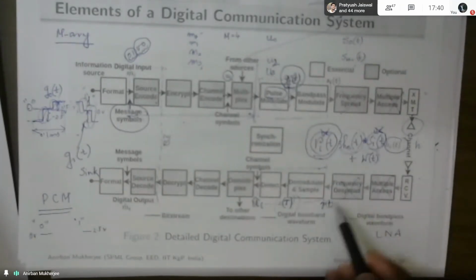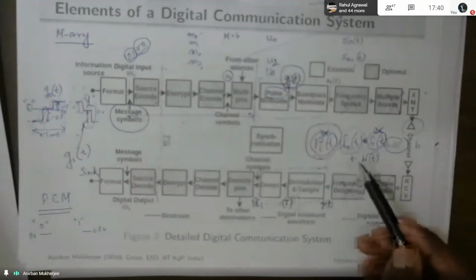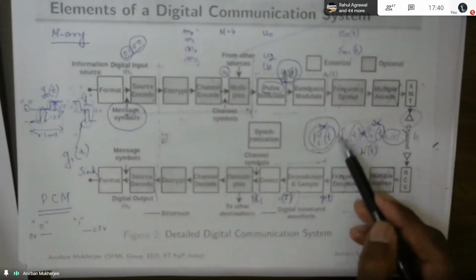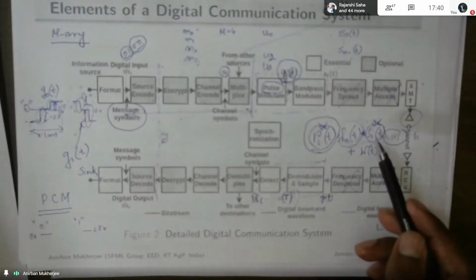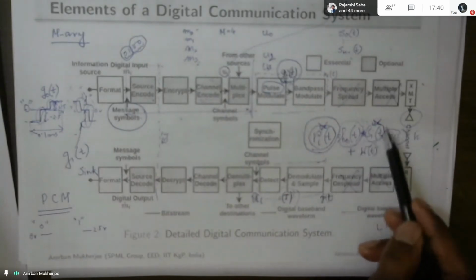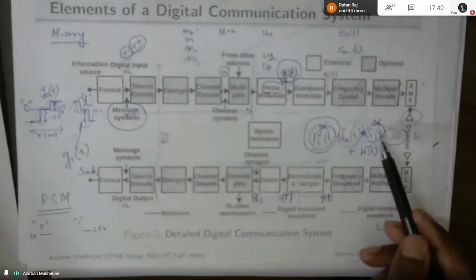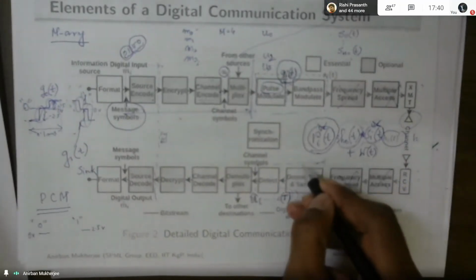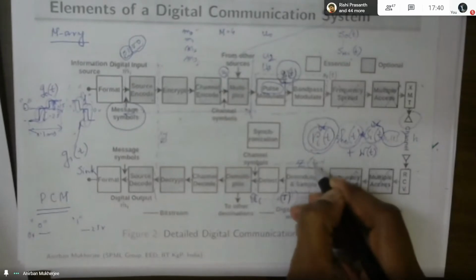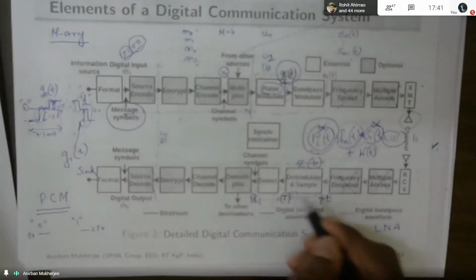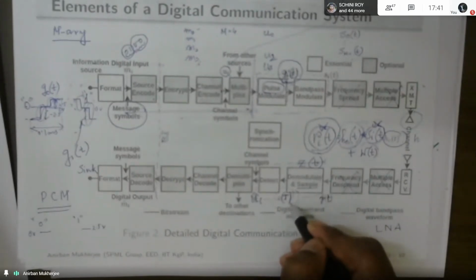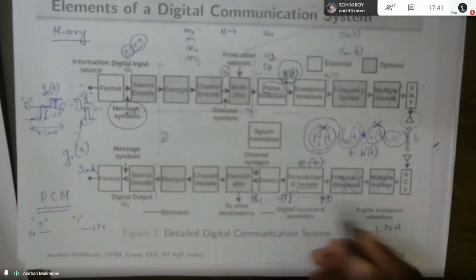That means it tries to find out, it does some sort of a reverse operation, cleaning the noise, mitigating the channel, some sort of a deconvolution, so that this effect of HCT will go out, and finally tries to find out some sort of an S prime of T, which is some sort of a ZT actually. And this ZT I will sample at the bit timing. Okay, that's a sample, so that I will get Z0, ZT, Z2T, Z3T at the sample points.